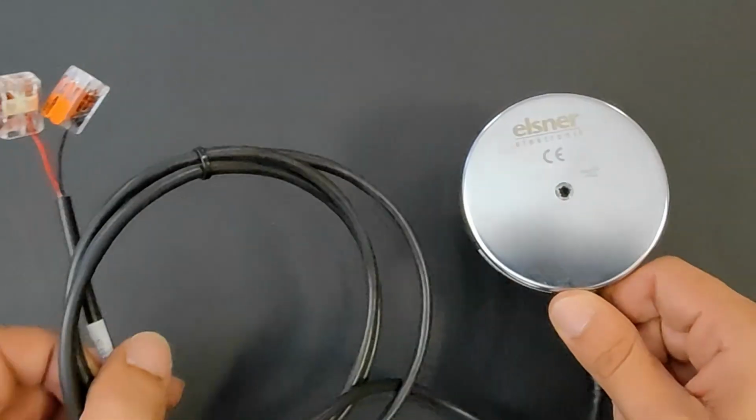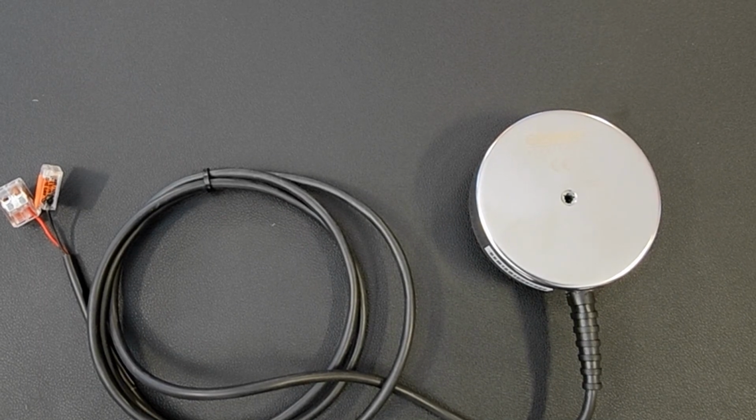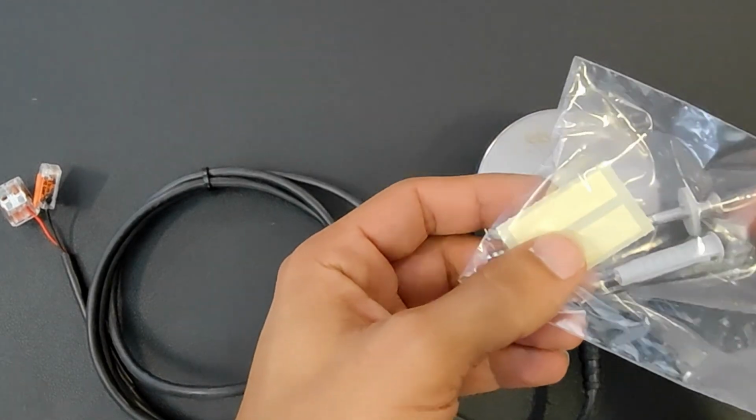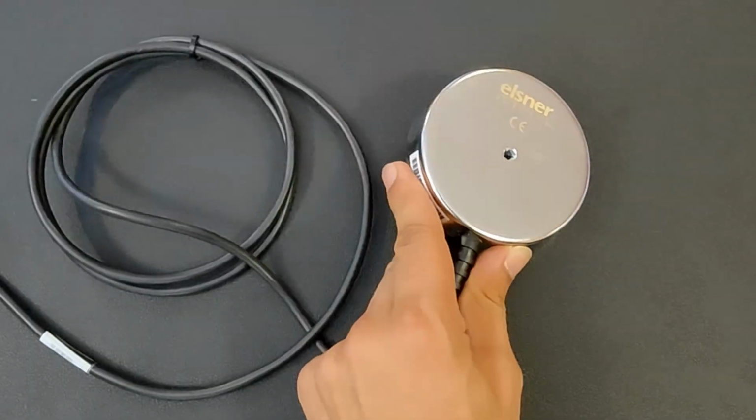To set it up, just position it on the surface. In case of concerns about accidental displacement or being kicked, it is equipped with a screw. This screw can be inserted through a small aperture, ensuring that it remains securely fastened to the ground.